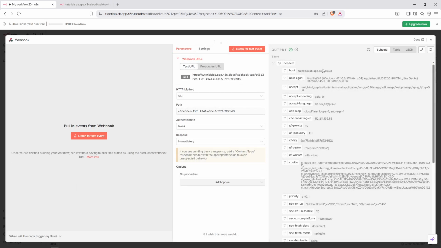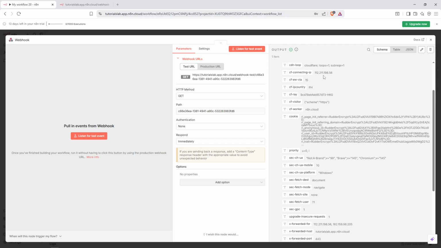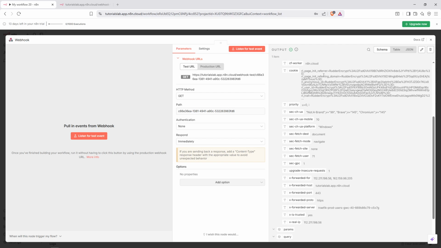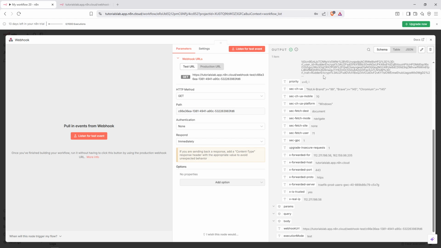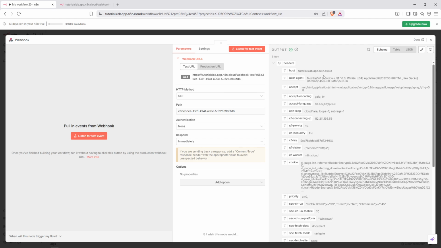Switch back to your N8n editor and look at the right side panel. You'll see several logs appear that detail the webhook's action, including information about the request that was received. These logs are incredibly helpful for debugging and understanding exactly what data is being passed through your webhook. And there you have it. You've successfully set up and tested a webhook in N8n, opening up endless possibilities for integrating external applications into your automated workflows.